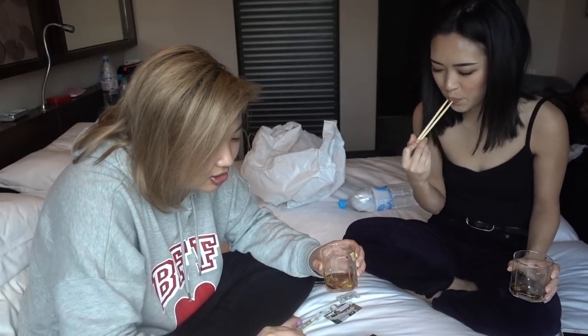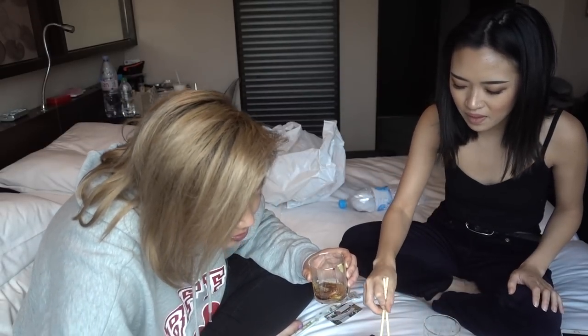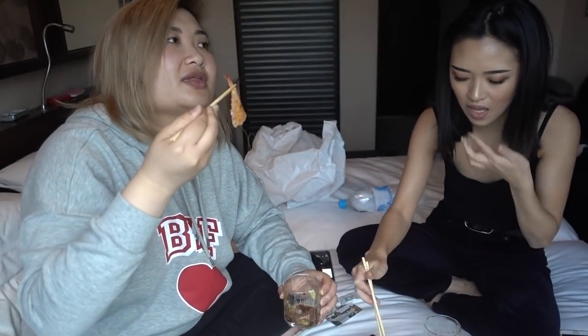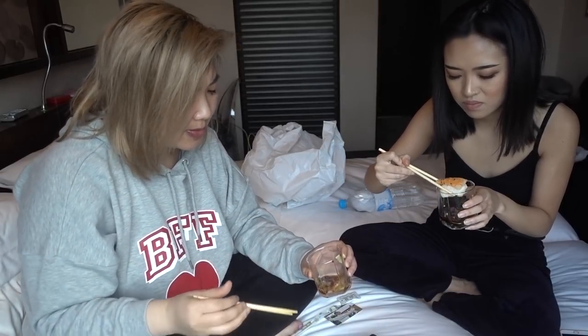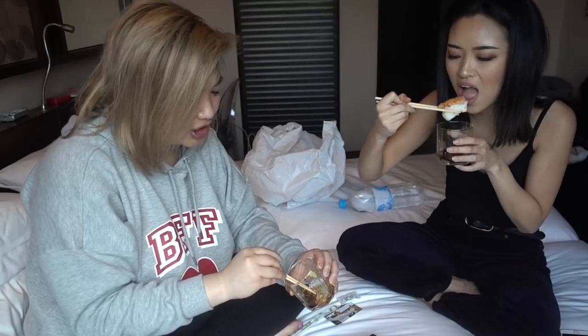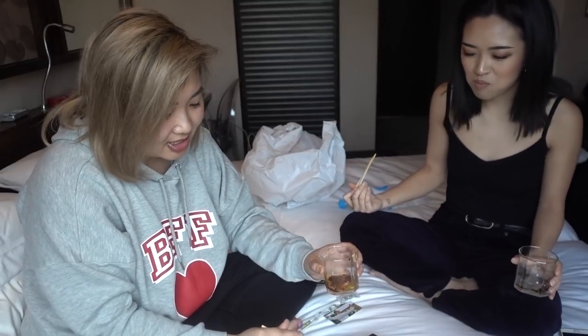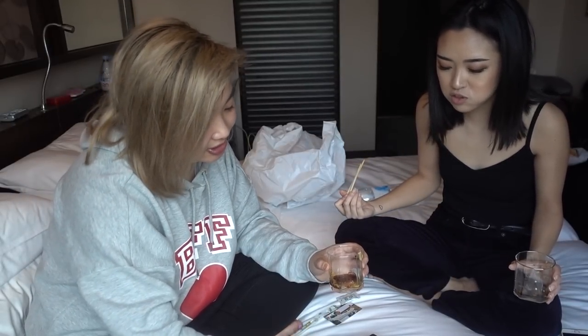So we should try this one next — another shrimp one. This one looks like it's like flavored shrimp. I dropped the rice, I'm taking the tail off. It smells like shrimp. I don't know what it's seasoned with, but it's good. It's like some Cajun seasoning. It's not bad. I'm actually not a huge fan of shrimp though. Shrimp are our friends.